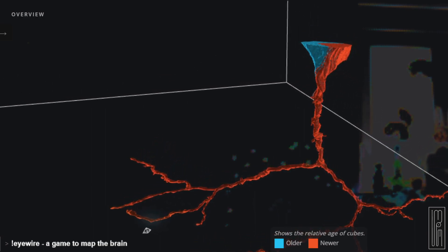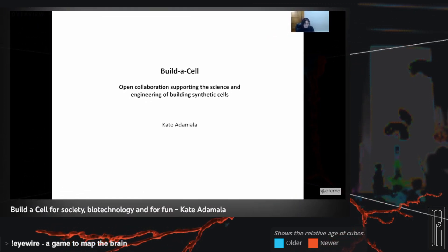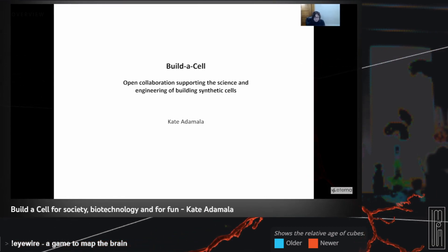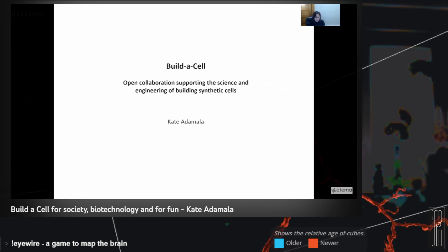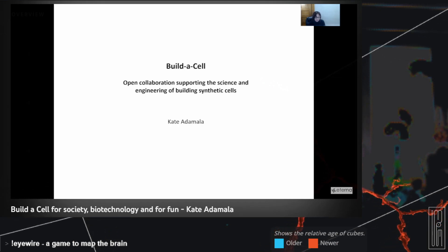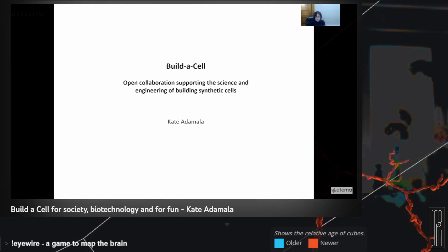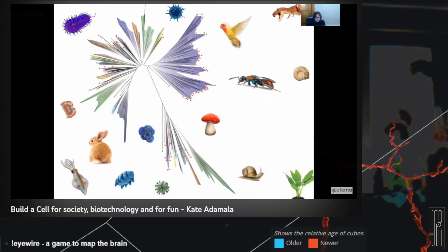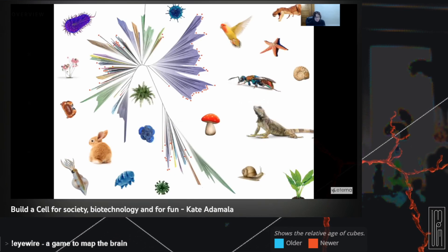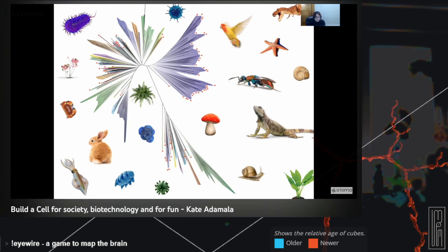To get started, I'd like to pose a question: what's the most amazing, most diverse chassis you can possibly work on? Those of you working on RNA folding, folding of other biomolecules, or solving any biological problem for biomedical or basic research would probably say the most fascinating and diverse thing to work on is a living cell — a biological system. If you look at the world of biology, there are so many different forms, shapes, types of biochemistry, and tools available that biology seems like an incredibly, almost infinitely diverse set of chassis, molecules, and parts to play with.